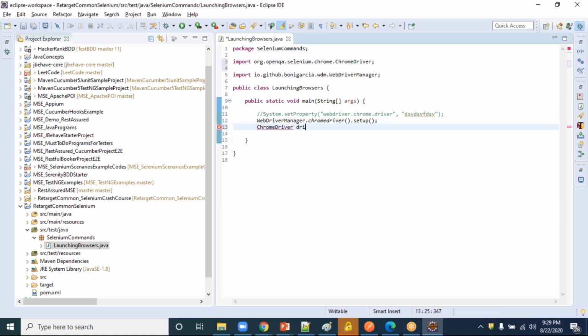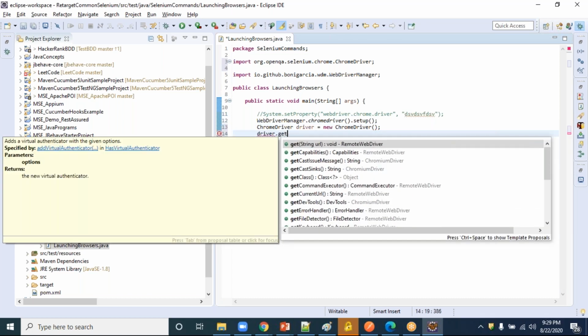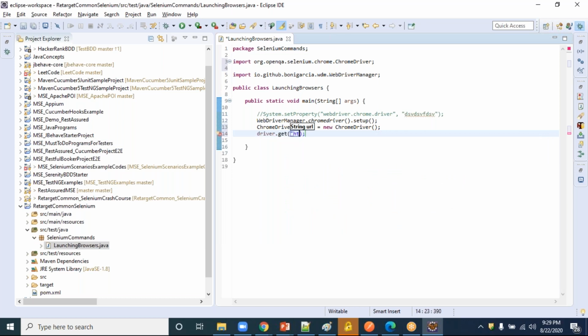ChromeDriver driver equals new ChromeDriver. Let me launch one URL. Which URL should I launch? https://www.google.com, which is the most famous one. And let me call driver.close.